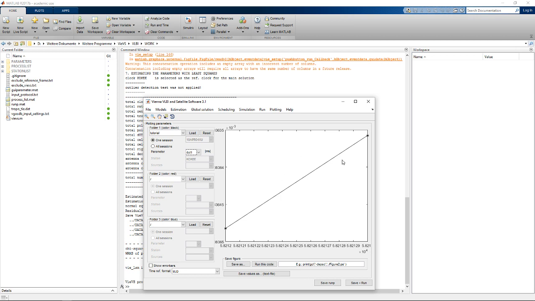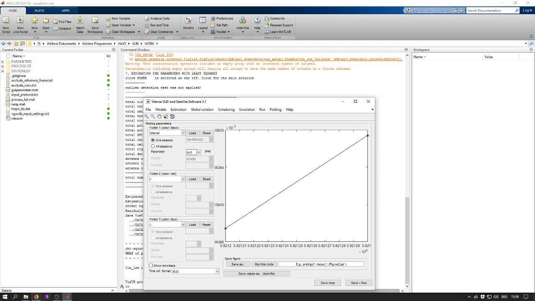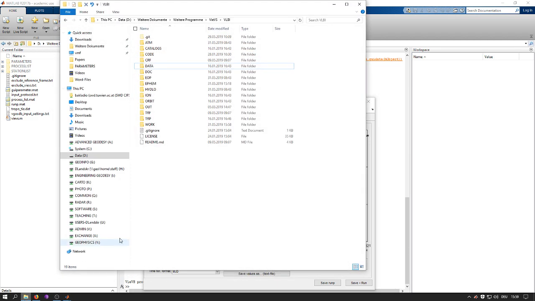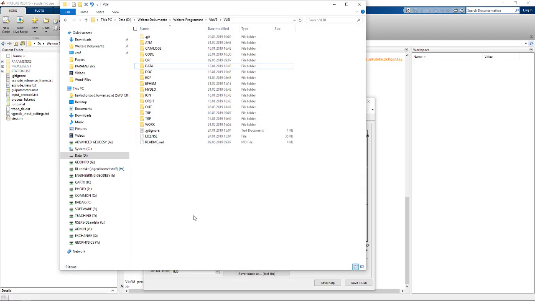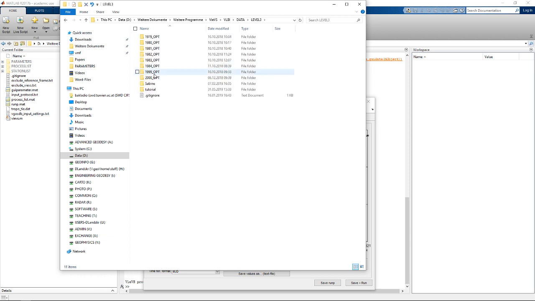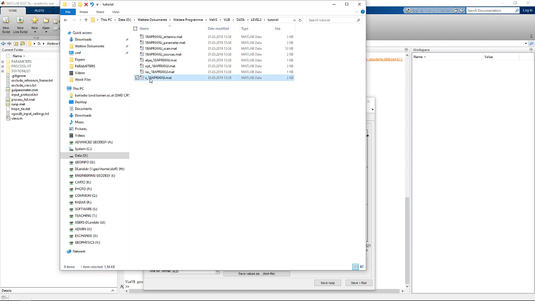Now, if you want to have this data not only inside VieVS, but also do your own calculations with it, you can go to the VieVS VLBI data structure, then navigate to Data, Level 3. So in Level 3, all the estimated values are stored. Then go to your subdirectory and pick this x underscore file.